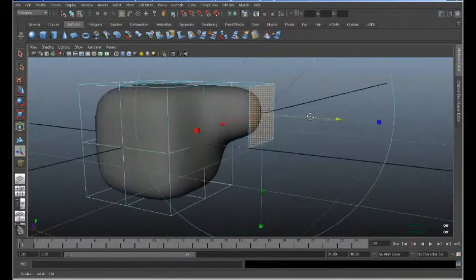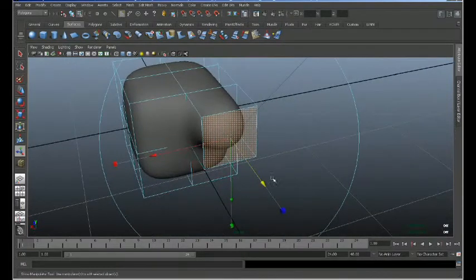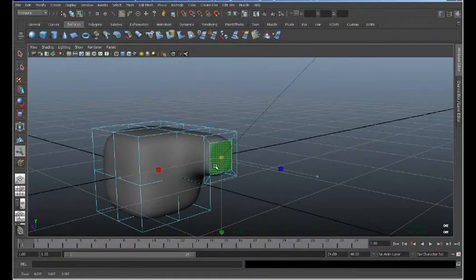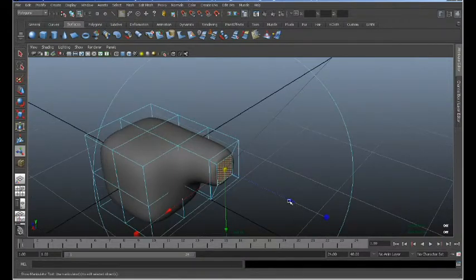It now recognizes that this is an extruded area. So let's try that again. Extrude. We'll scale that down a little bit. Alright, scale way down so that you can see that a little bit better.